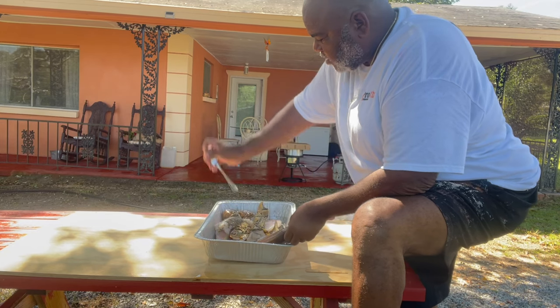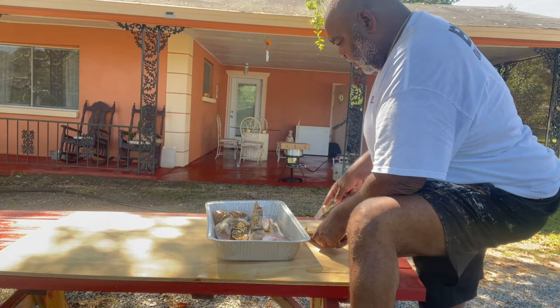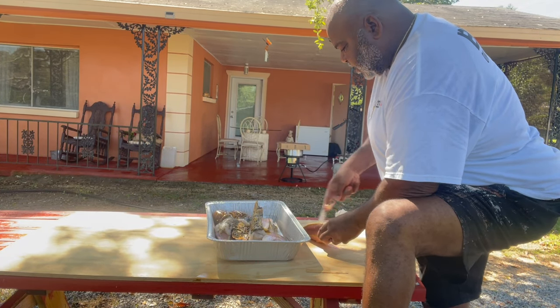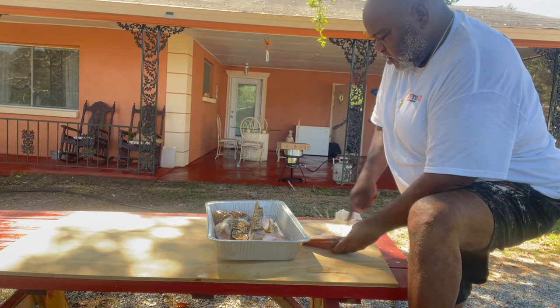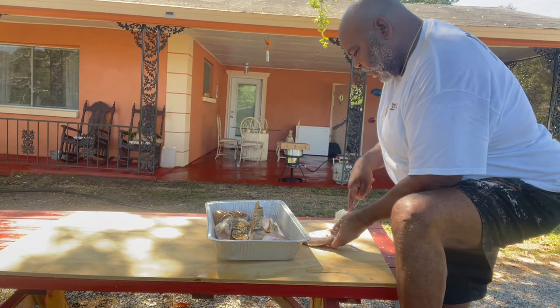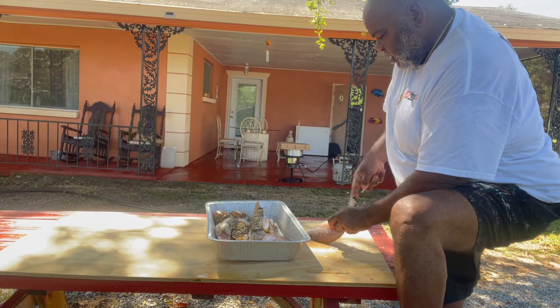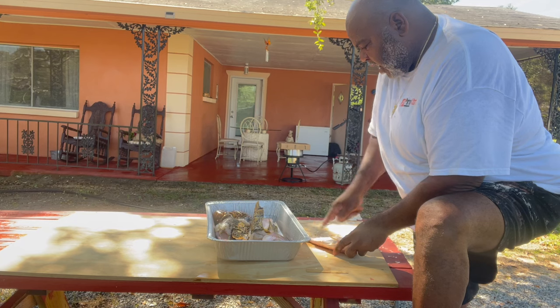I use a regular household fork to scale them out. Y'all know I'm in the country, the flies and these bees is going crazy. Just scale them with a fork. It's a simple way of cleaning your fish, just scale them. See the scales flying off everywhere. I scale the head, I scale everything, the tail, up underneath the stomach, the throat part, the fins. I just scale it all.